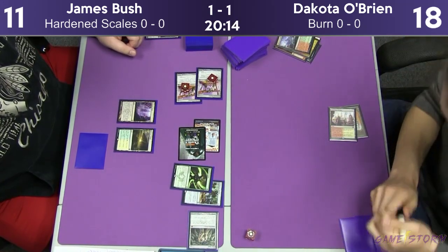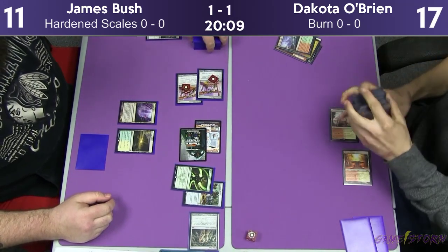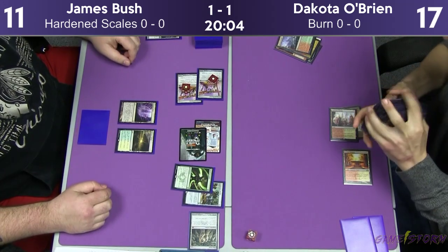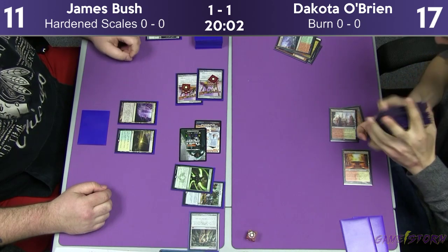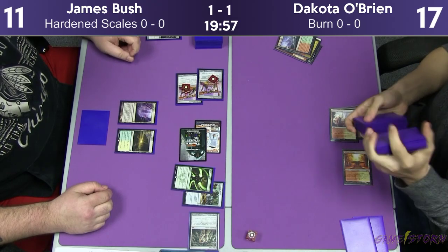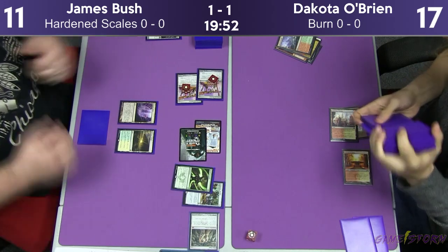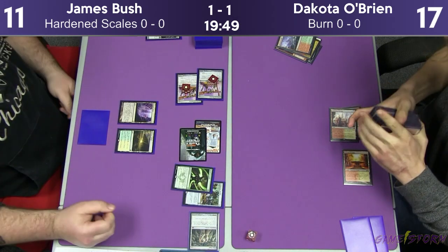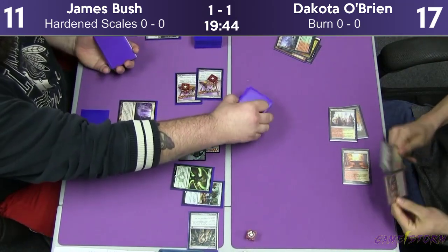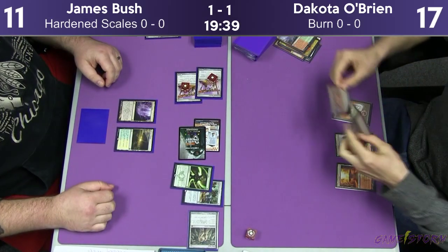Oh, hell yeah. All right, Dakota just cast his Lightning Helix to James's face. Again, this is a perfect example of what we were talking about, how sometimes this burn deck just ends up having to start top decking spells. We already know that Dakota has one land in hand, and so he's going to be wanting to top deck some action. Yeah, he needs some heavy hitters. He needs some Boros Charms. He needs just straight burn. I don't even think creatures are going to do anything for him here against James because James has a pretty big board state already.